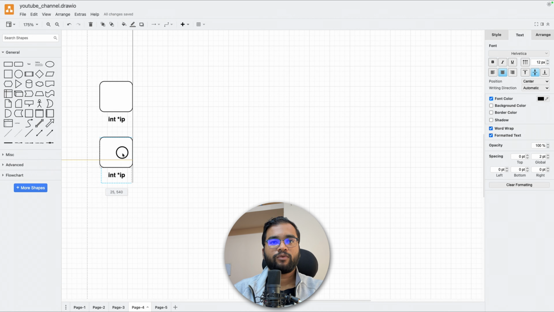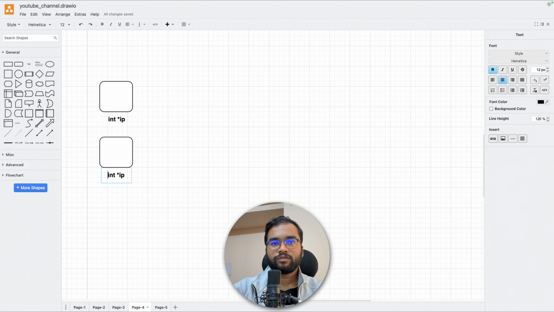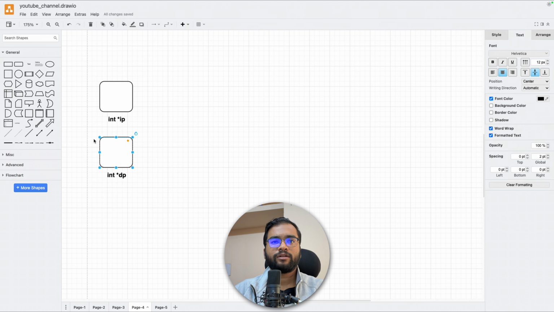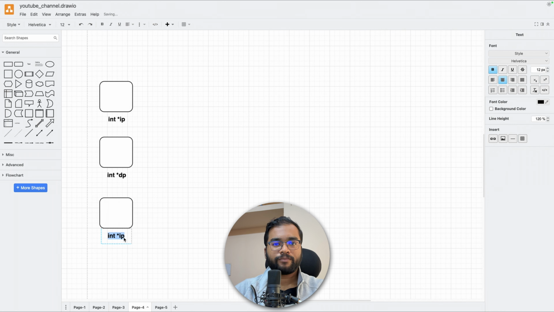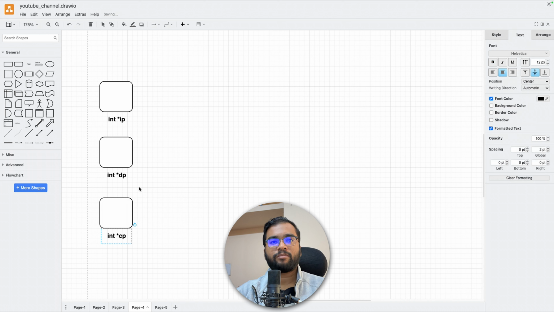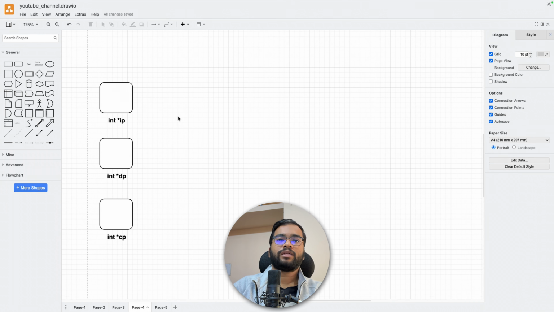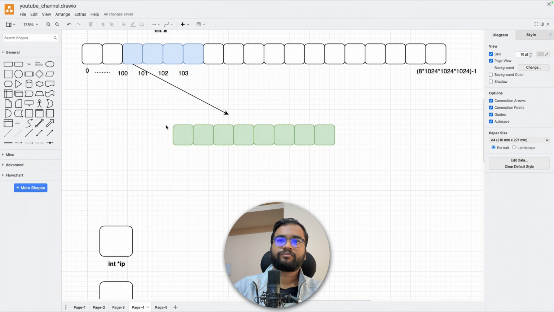For example, a float, so we can write fp. Let's do a double, double would be good, I think. And we can take a character as well, so I'm writing cp, a character pointer. Now the thing is what will happen.